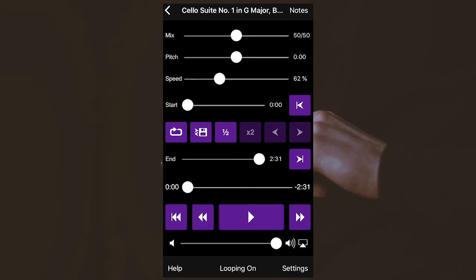Don't worry about the mix, it's not really that important. Pitch. So this literally does what it says. It changes the pitch by a number of semitones at a time. So let's say you wanted to learn this prelude, but you want to learn it on an instrument besides cello, and G major just does not work. And let's say you want to do it in E major. Then you could transpose it down 3 semitones to get E major. You could transpose it up, whatever you need to for whatever key you're playing in.